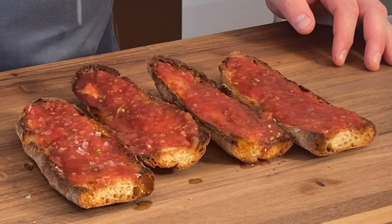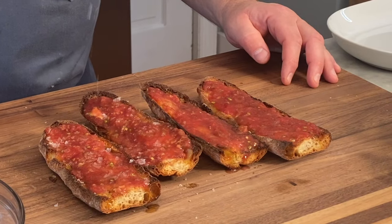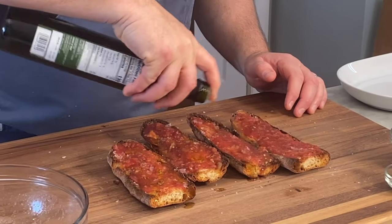So there is my tomato. I get my sea salt, and I'm super generous with my sea salt. Don't be shy. I think sea salt is really good flavor. I'm using Maldon, which is the British sea salt. You can use Spanish sea salt as well. I just don't happen to have any. But you want to season this really nice. And then last but not least, another hit of that olive oil on top.